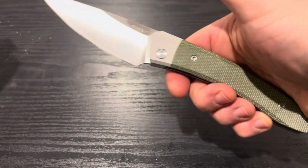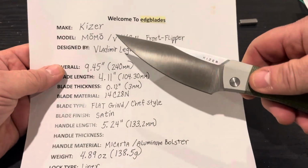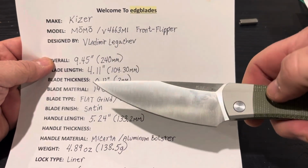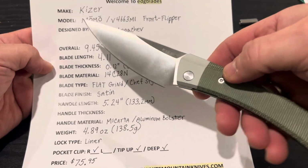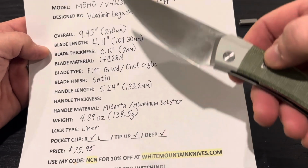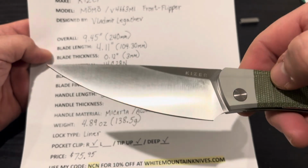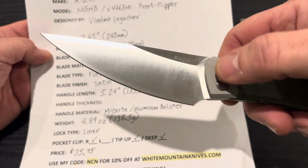So without further ado, here's the specs. And yes, welcome to Edgy Blades again. So this is, as you can see, the model number, if you have to find it that way. It is a front flipper only. And as you can see, overall we've got 9.45 inches. Blade length is a very hefty 4.11 inches. Now, I believe the mini comes with a 3.2 inch blade.